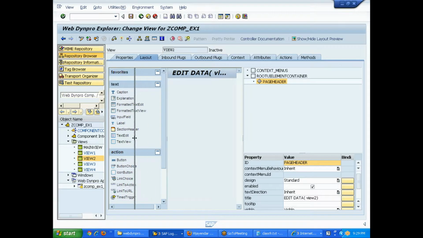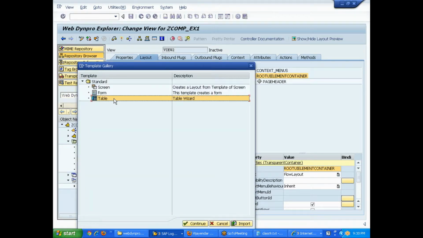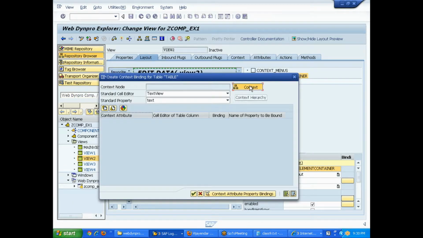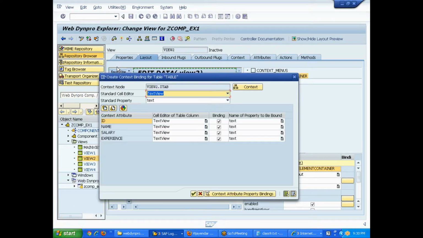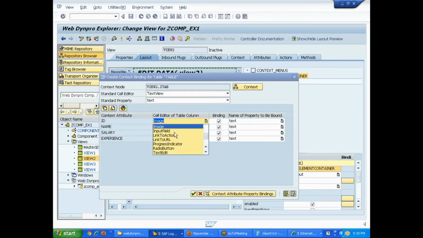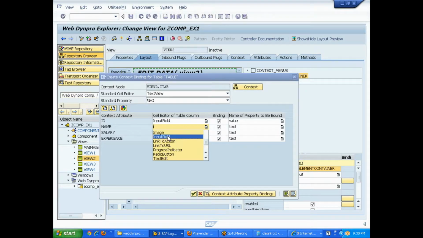In view 2, I want to create same table, but it should be editable. That's the only difference. So let us use wizard. There's a table. I'm choosing context binding, and I'm selecting iTab. But here, you have to make use of input fields because I'm expecting editable formats.